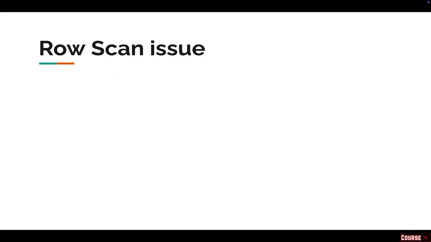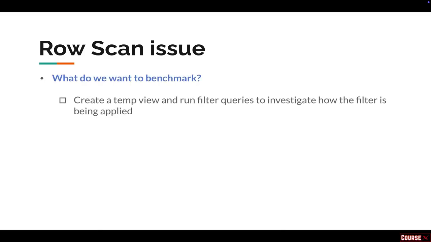Let's see what we need to benchmark. We will create a temp view and run filter queries to investigate how the filter is being applied. We'll create a temp view on the full data and run filter queries to investigate how the filter condition is applied and how the data read from the storage layer is getting executed, and if we can optimize that process.